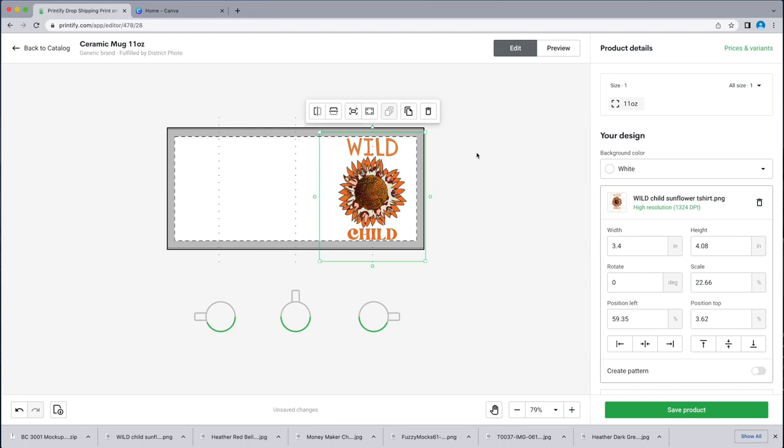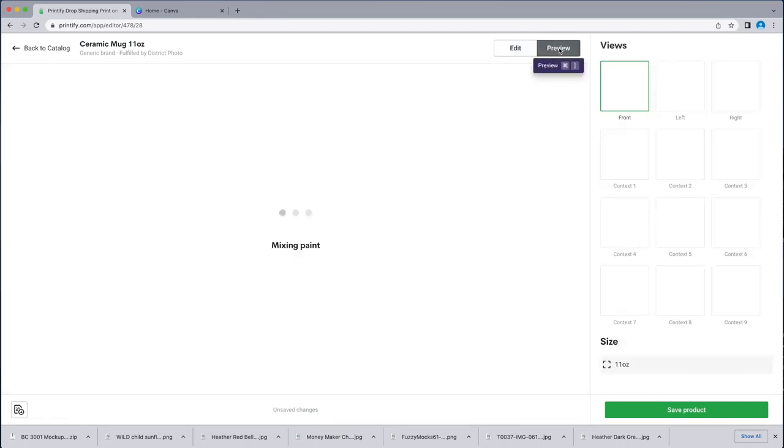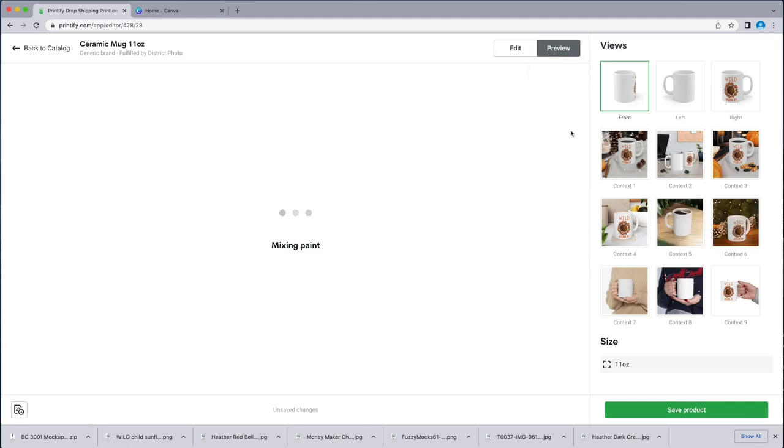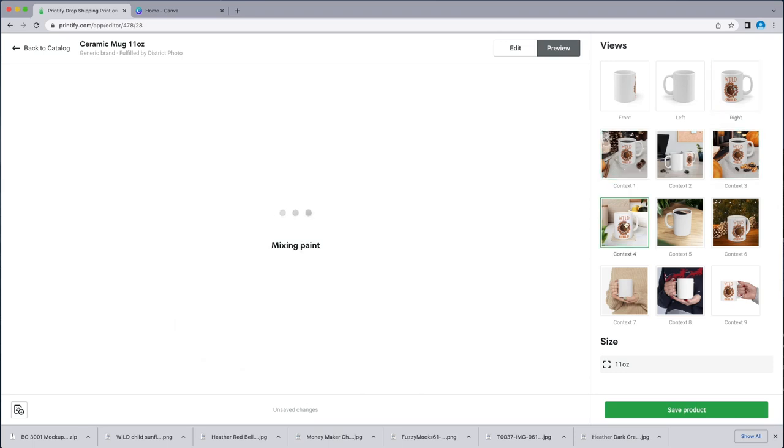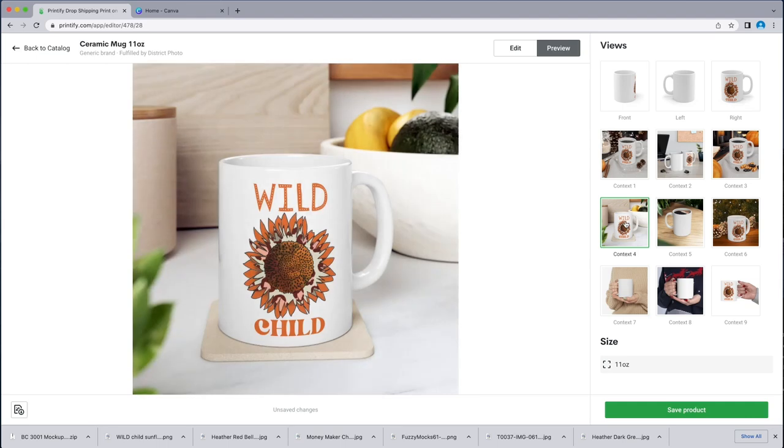Okay, and just like we did with the t-shirt, you can hit preview. And let's click into the right view. That looks pretty good. There are some lifestyle photos. Unlike the t-shirt mock-ups, these lifestyle photos I think are really great, and I'm totally happy to use these right out of Printify.